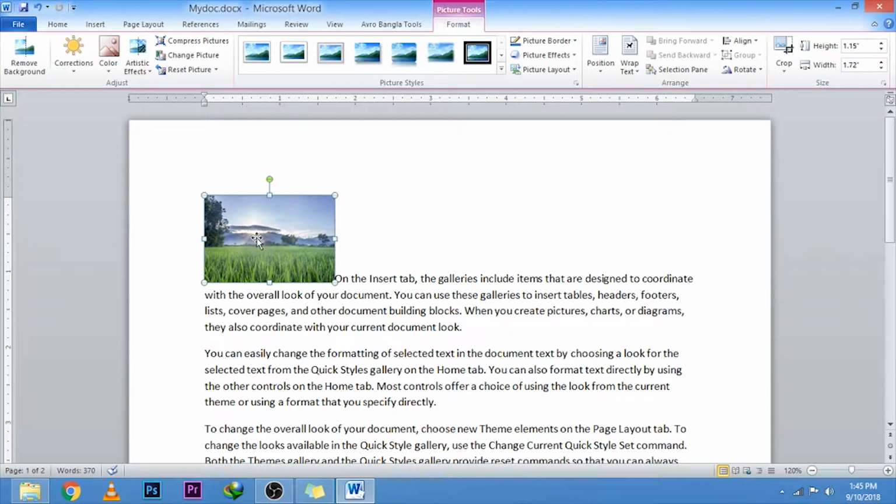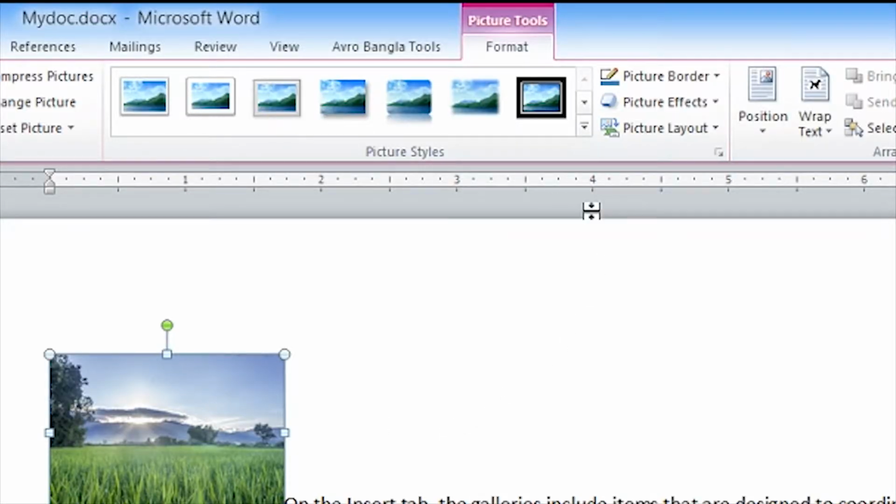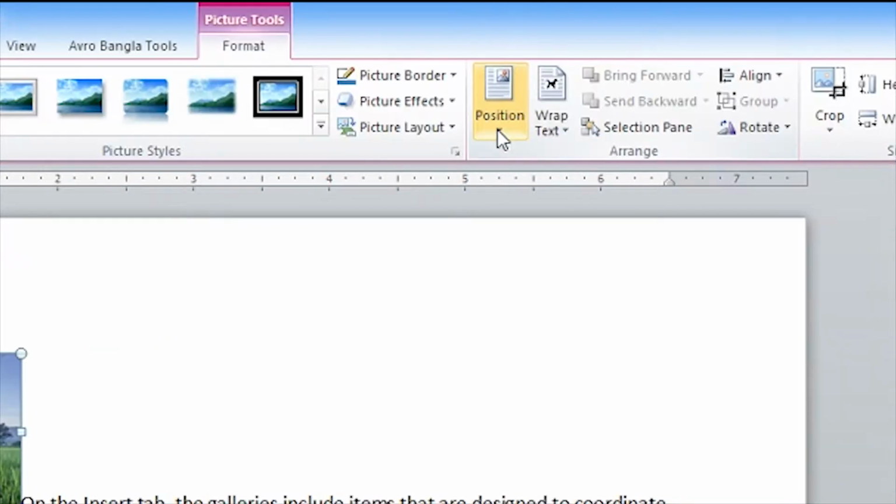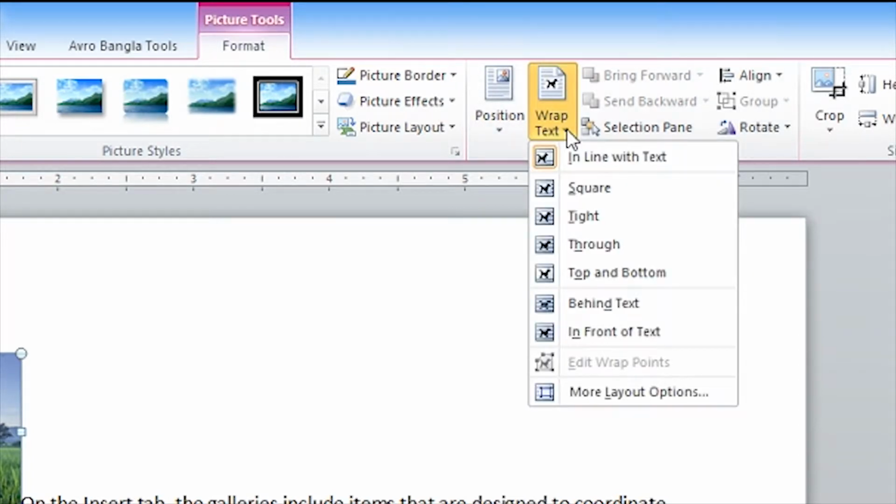Now let's arrange this picture. Whenever we select a picture, we can see this Format menu appear. Under the Format menu we have this Arrange section. Under the Arrange section, let's click on Wrap Text, then on this flyout menu just choose this one.